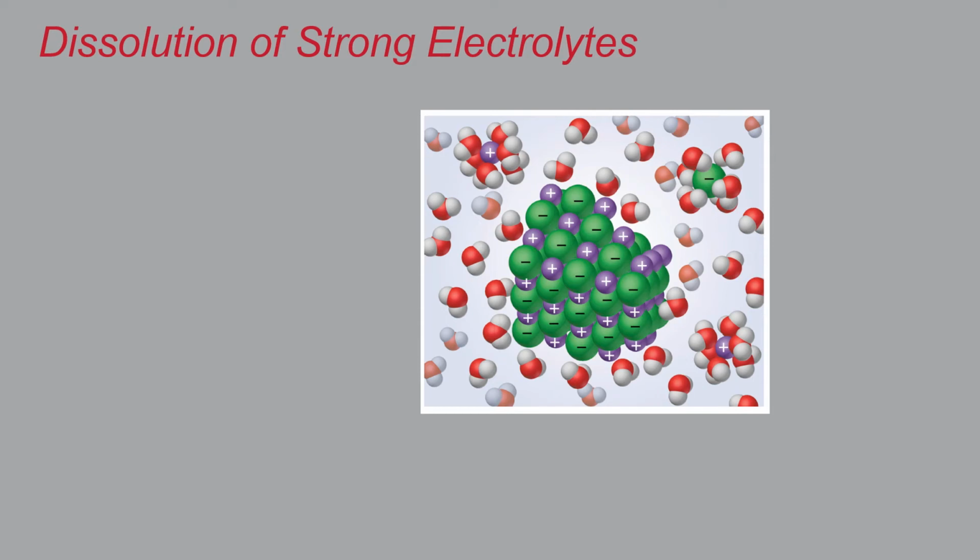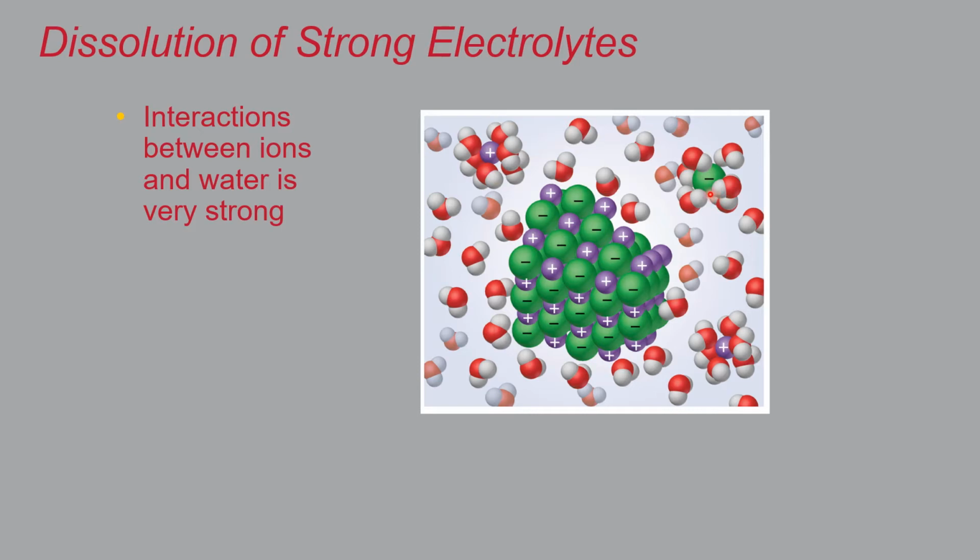Now that allows water to interact strongly with things that have actual honest-to-God charges, like ionic compounds. As shown by this figure, this part represents a grain of salt where you still have the crystal lattice, the very regular arrangement of the negative chloride ions and the positive sodium ions. But the interaction with the water is quite strong. This is shown here by a sodium ion interacting very strongly with the negative end, the oxygen end, of a water molecule.